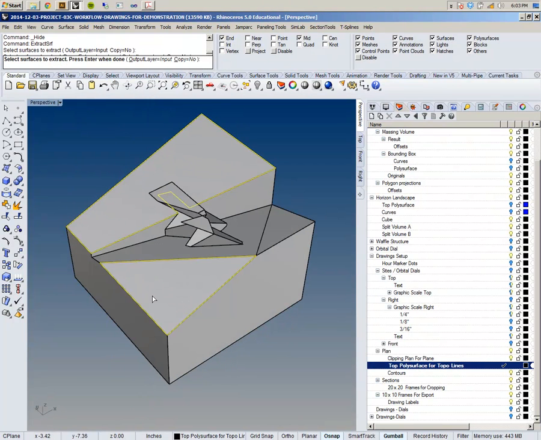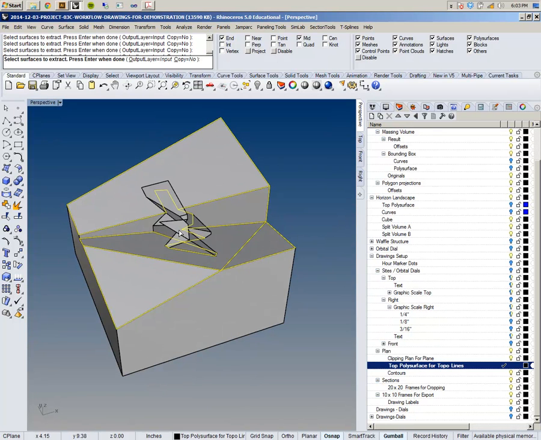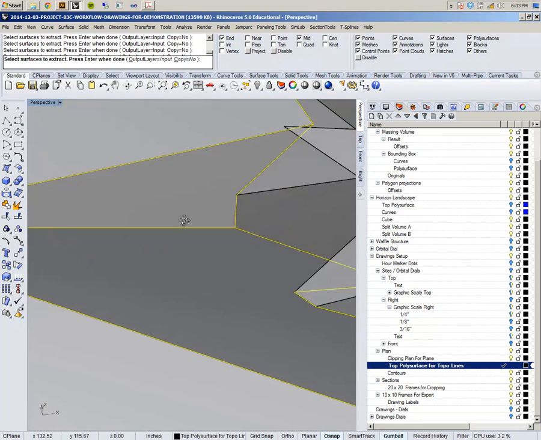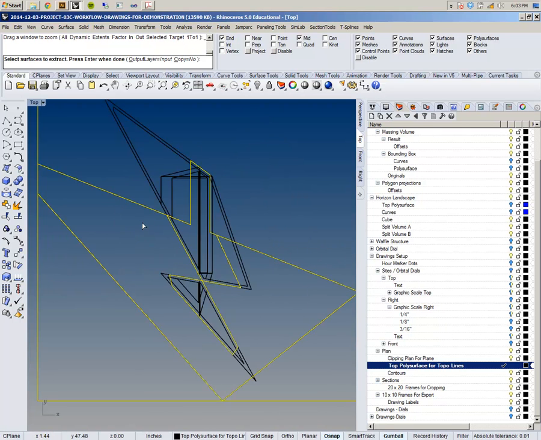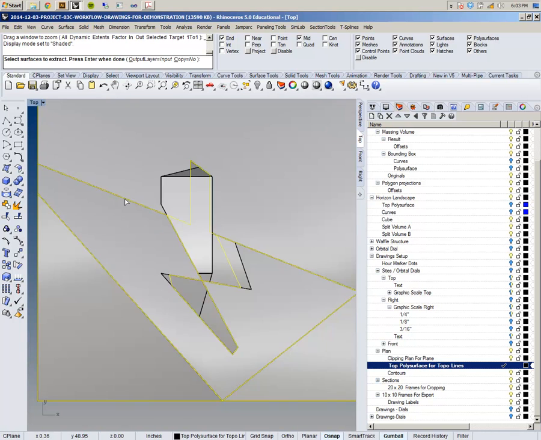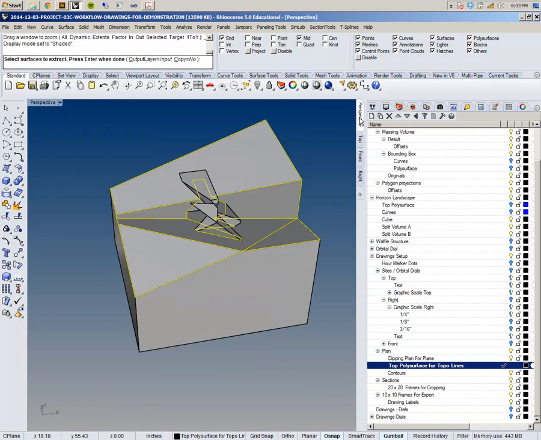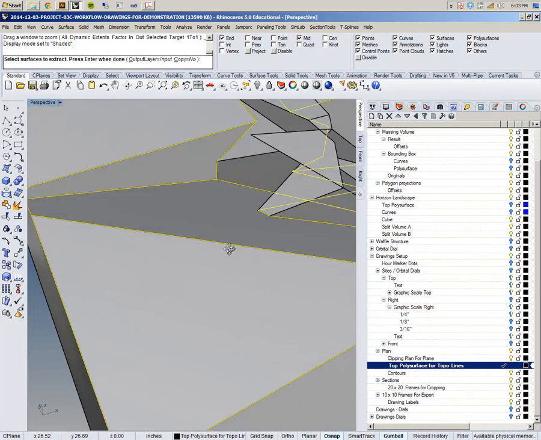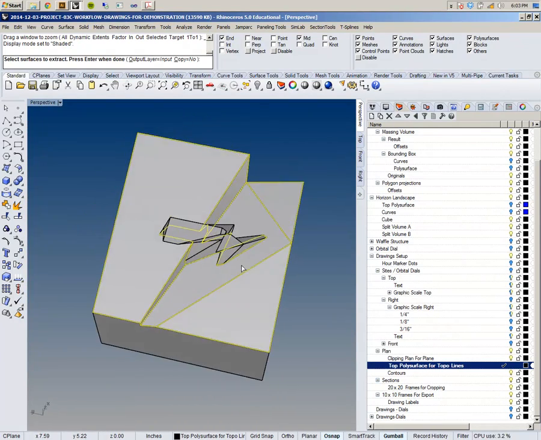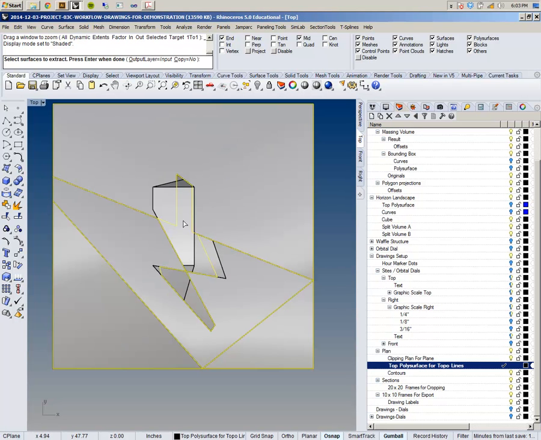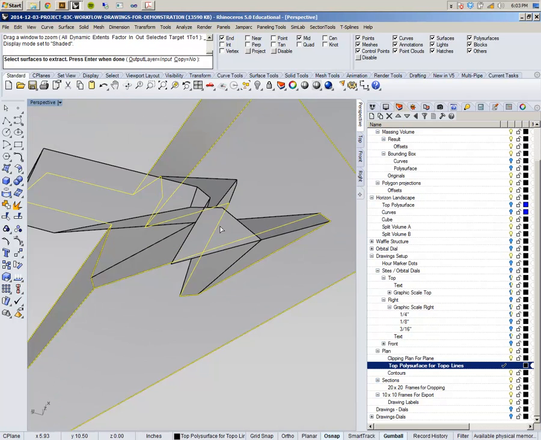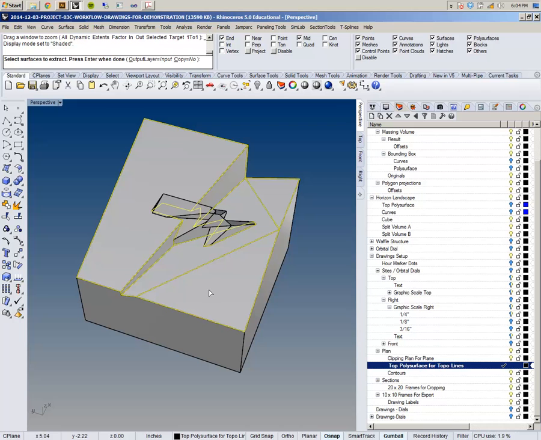I'm going to pick the stuff that's on the top of my landscape here. And I want to double check in the top view that I'm not missing anything. So I'm going to turn on shade it and make sure I've got all my landscape up here and there's not any odd little parts. Anything that's going inside or tucked underneath my model, I'm not concerned about because it's not going to show up in the drawing. I'm only worried about that surface before that chunk that's cut out. I can make that other stuff, but it's just not going to show up in my drawing anyway because I'm not going to do hidden lines in my drawing, so I'm not going to waste my time.